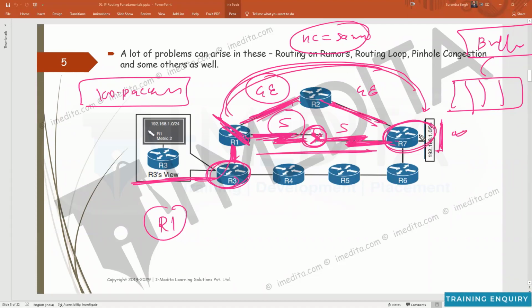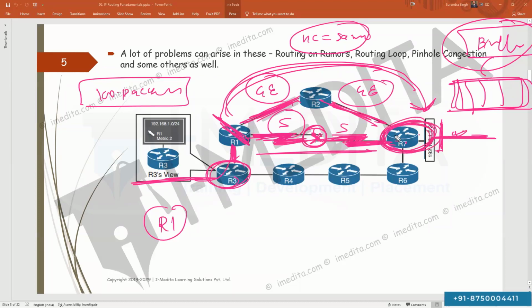Those 50 packets were received onto the router at a very fast rate because it was all gigabit, but this was serial, so the packets are being sent at a slow rate. Here the router is holding packets in the buffer memory, waiting for all the packets to be received so they can be sent towards the destination. After a certain time period, the buffer memory will get full and you will face some kind of congestion issue here. This router is waiting for the packets to be received from here. It is not able to forward the packets towards the destination unless it has received them from both paths, because it did that load balancing.